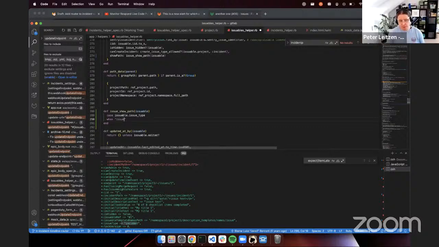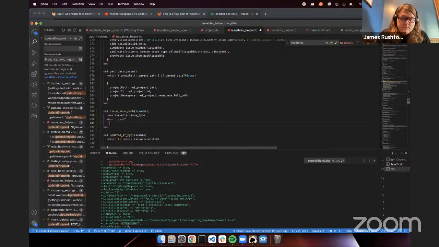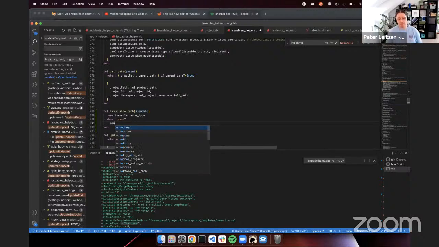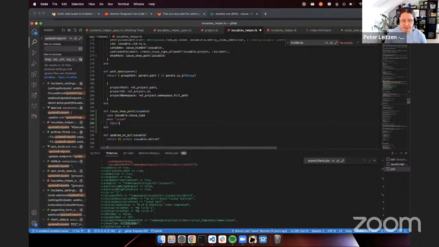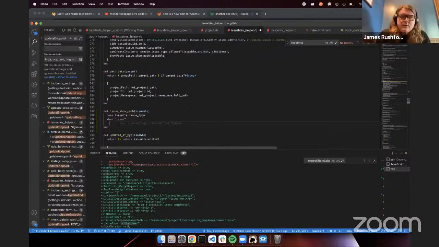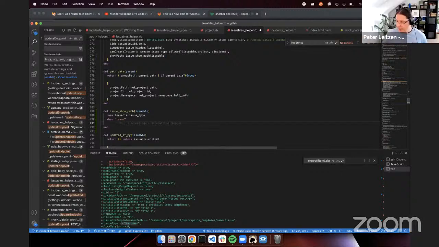So when it's an issue, we don't need the keyword return, because the last expression in Ruby is implicitly the return value.